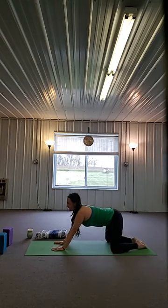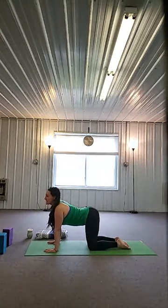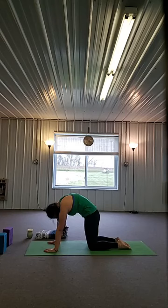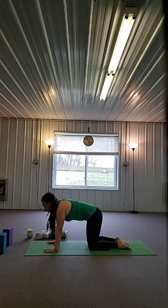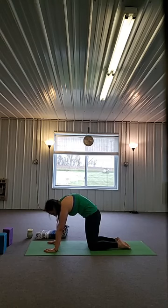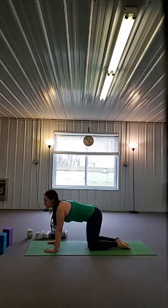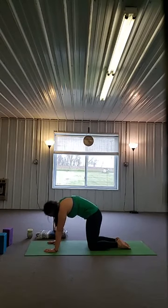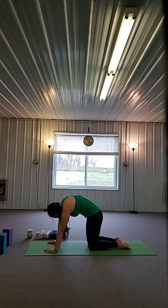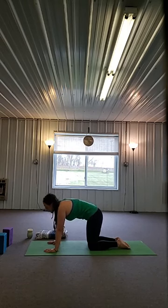Slide forward into hands and knees — knees underneath of your hips, hands underneath of your shoulders. As we inhale, let the belly draw down, lift the chest, lift the hips, roll the shoulders back. As we exhale, round the spine, pulling the belly button towards the spine, bringing the ribs and the hips together. Breathing between these two — inhaling, letting the front of the body expand, then exhaling, rounding and reaching. Take your time here, let the movement be slow and steady. Focus on how it feels to breathe and move like this. Take two or three more times, finding those deep stretches in the back and front of the body.